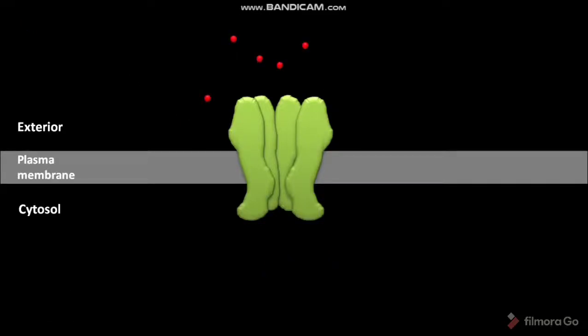In order to detect acid or sour taste, the receptor cell or taste cell's plasma membrane has amiloride-sensitive Na+ channels. The H+ ions present exterior to the taste cell move through the amiloride-sensitive Na+ channel and reach the cytosol. Due to this influx of H+ ions, the taste cell depolarizes.